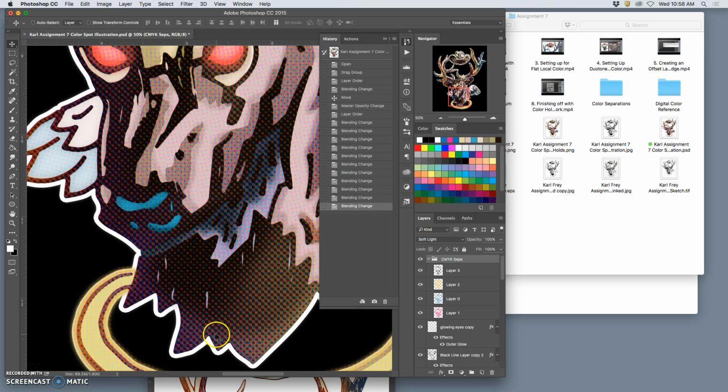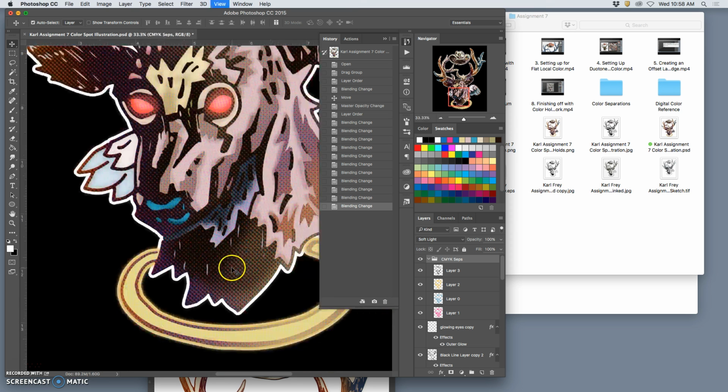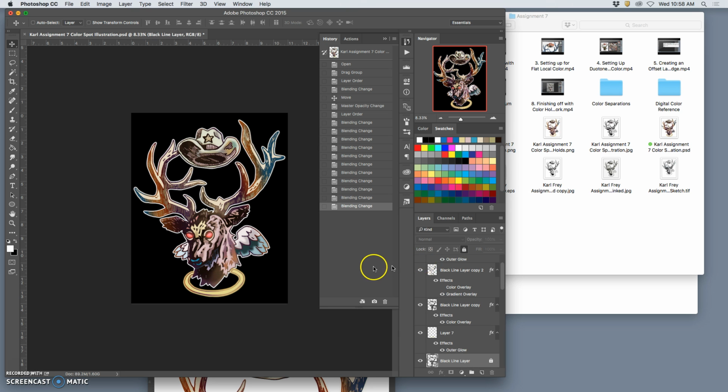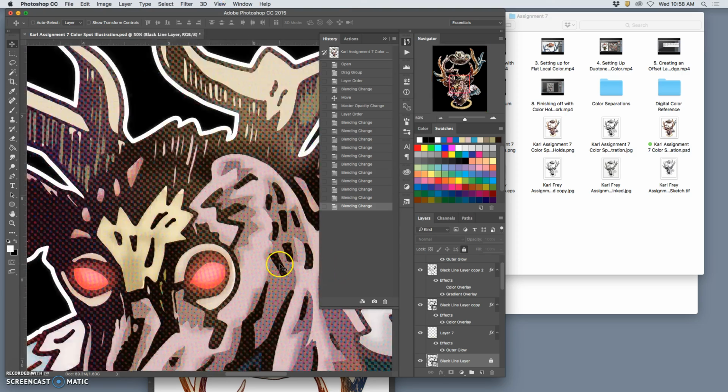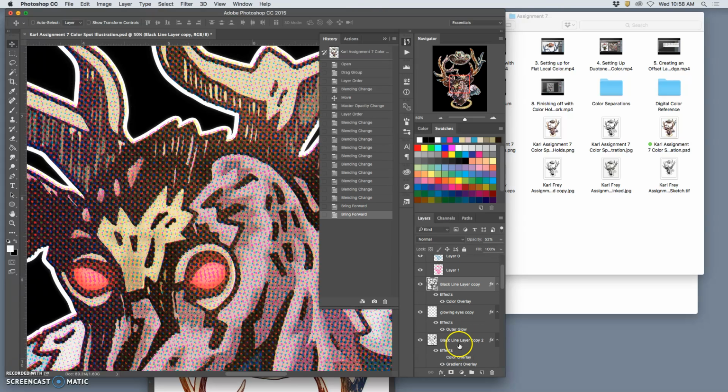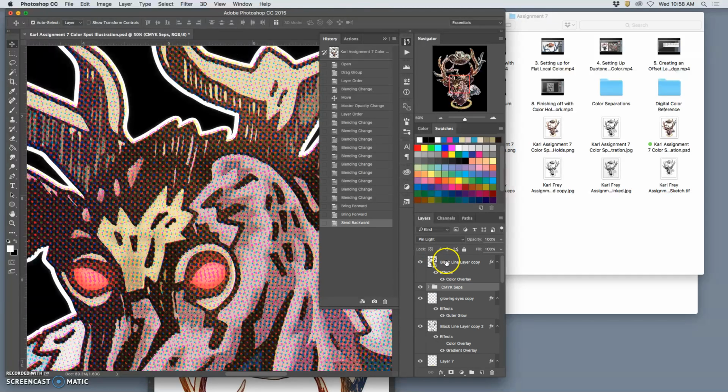And then the other thing you can do, I really like what it does with this gradation here. But then the other thing I can do is I can actually move this down through my different layers. So move it down underneath things like the glowing eyes. So I'm going to take this whole folder and move it down.